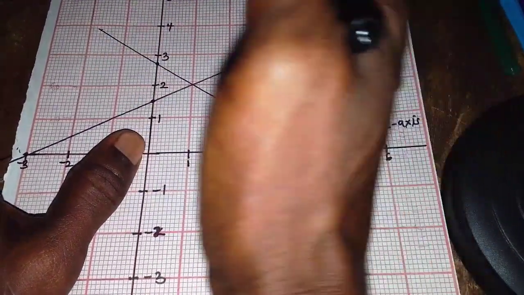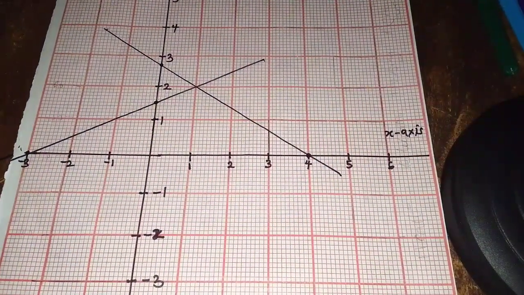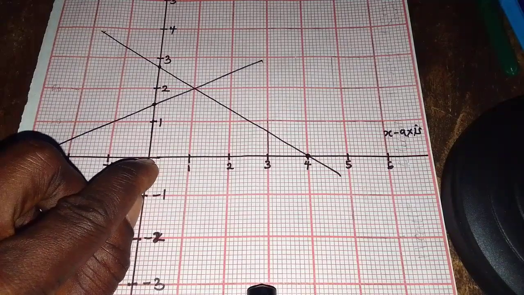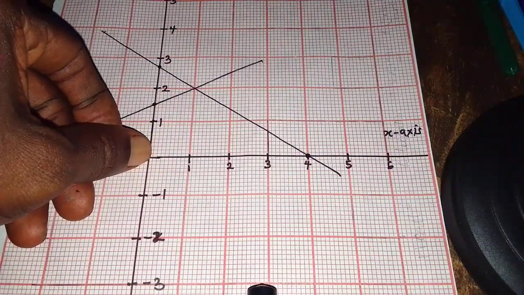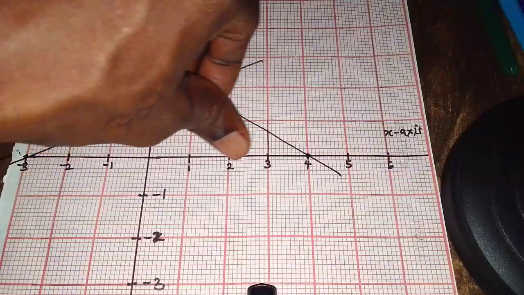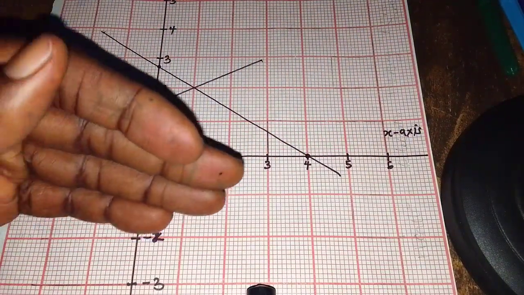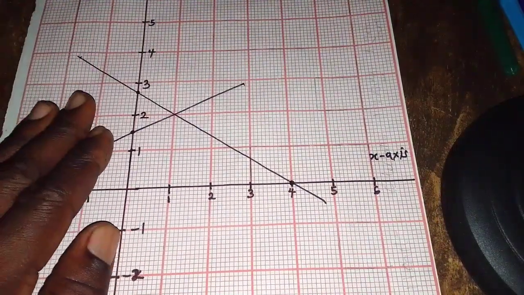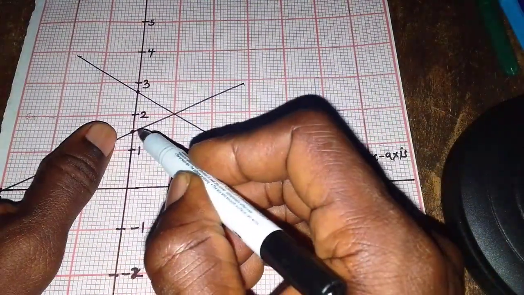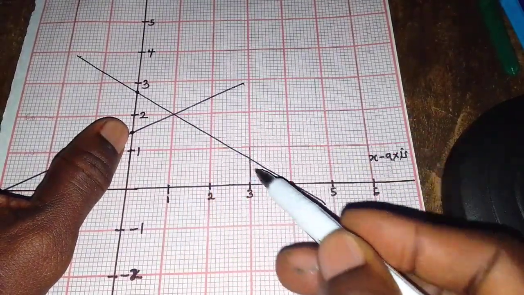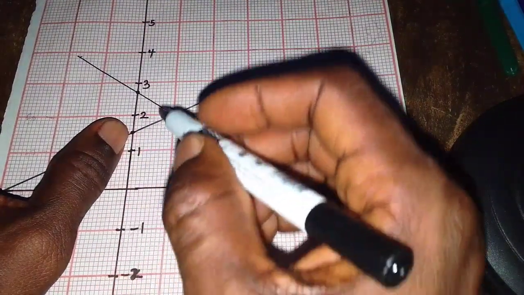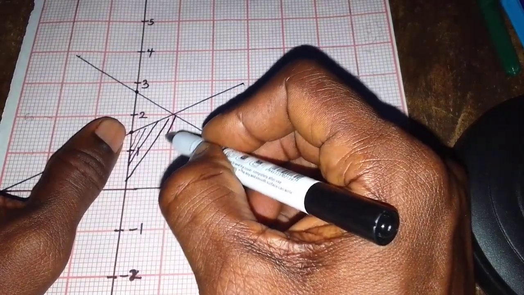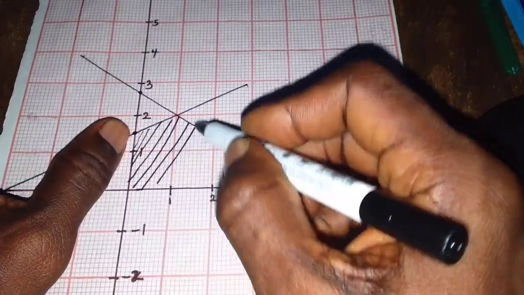So it means that this side is the side that is greater than or equal to 0. In your mind, be noting all these lines. Then the last part, y is greater than or equal to 0. You now draw a horizontal line which falls on the x axis here. So this side is greater than or equal to 0. If you observe it, the whole solution will converge at this point. So this line, this line and this line. So that is just where you will shade, showing that this is the solution of what you are looking for.